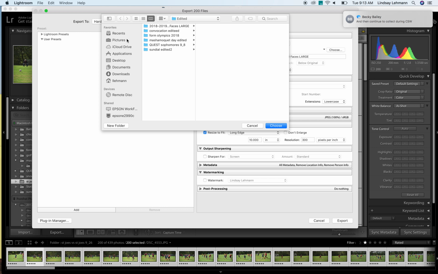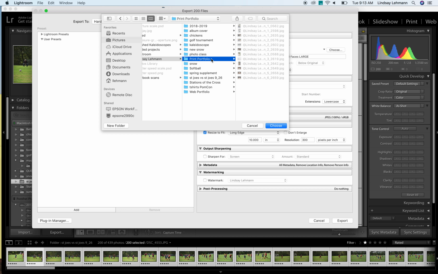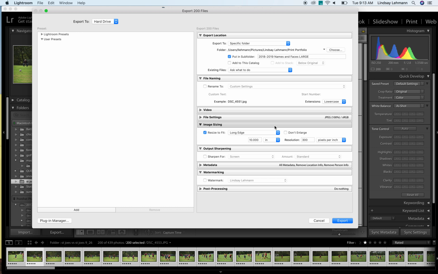We're going to export to your pictures, your name, and your print portfolio folder, which is listed under edited. Choose that folder. Do not put your print portfolio photos in a subfolder. If that's selected, then deselect that. That's what we export to when we go to web portfolio.